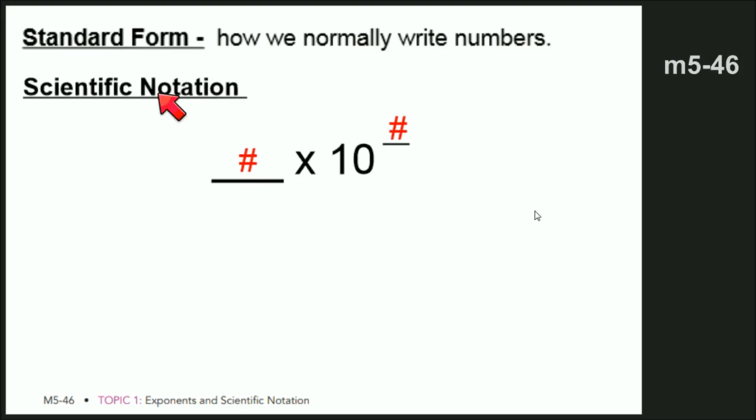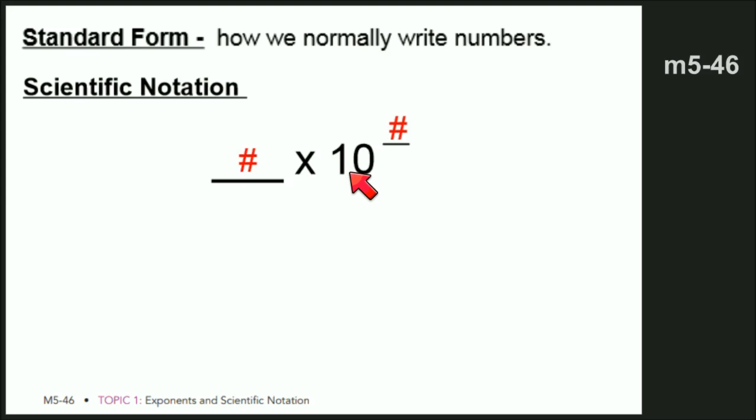So I want you to write down scientific notation. Everybody say scientific notation. One more time, say scientific notation. So jot that down, and instead of just having a definition, we're going to explain what it really looks like. So for scientific notation, it's always a number first. We'll talk about the things that have to go with that number.